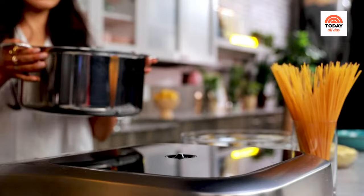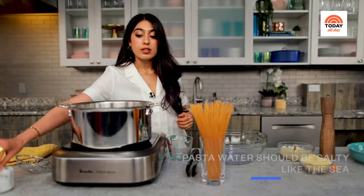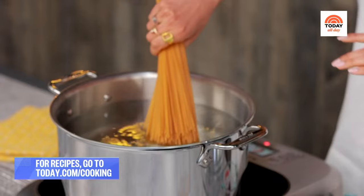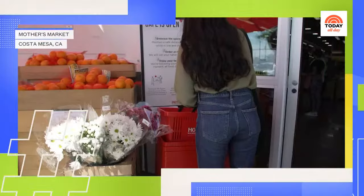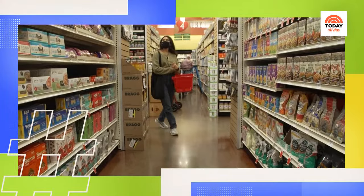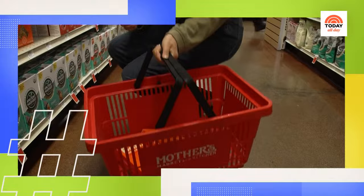To cook our pasta, I've already got my water boiling, and don't forget, we must salt our pasta water. Hashtag no bland pasta. It's not good. Okay, the water is ready for my pasta. Just so you know, most dry store-bought pastas are vegan, so if you're looking for that, great. But make sure you do check the label to make sure the variety you're choosing is. I'm using a vegan and gluten-free chickpea pasta. There's a lot of really great bean alternative pastas out these days, and I like testing all of them out.